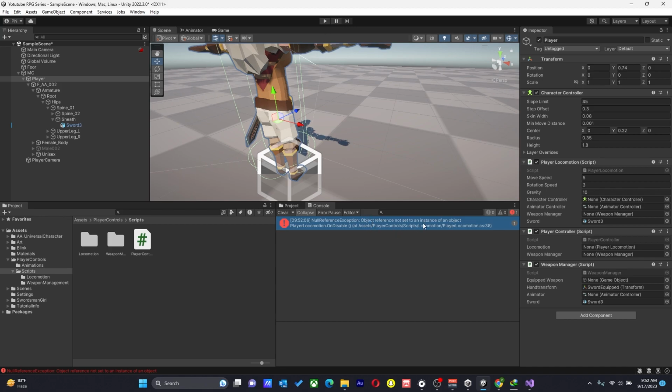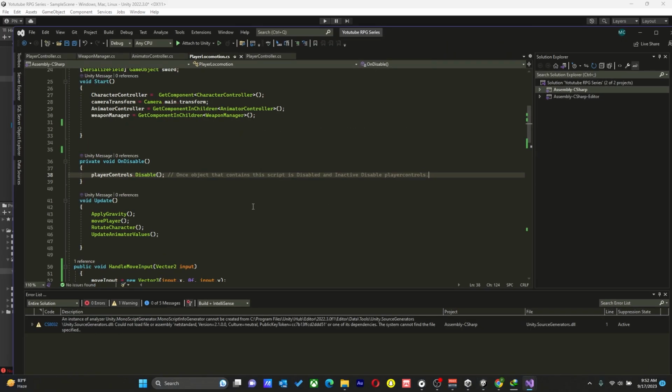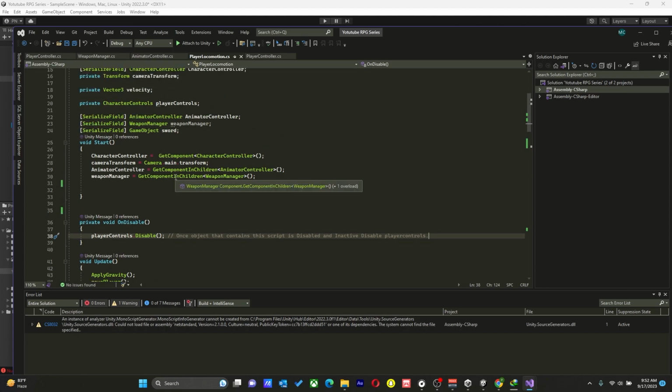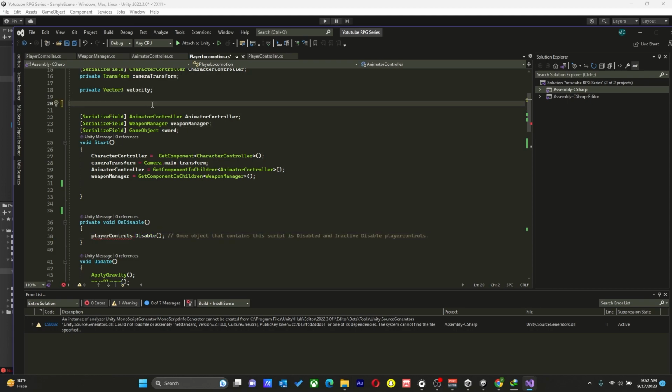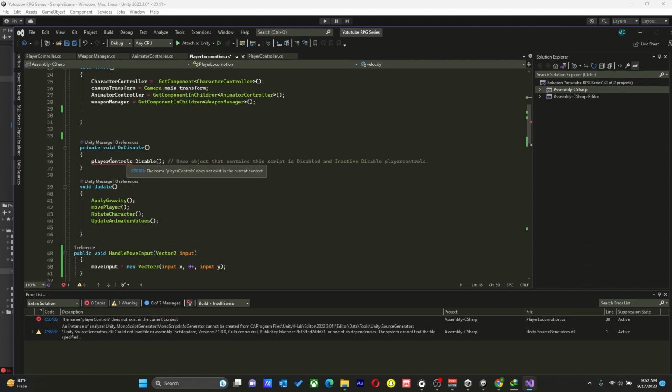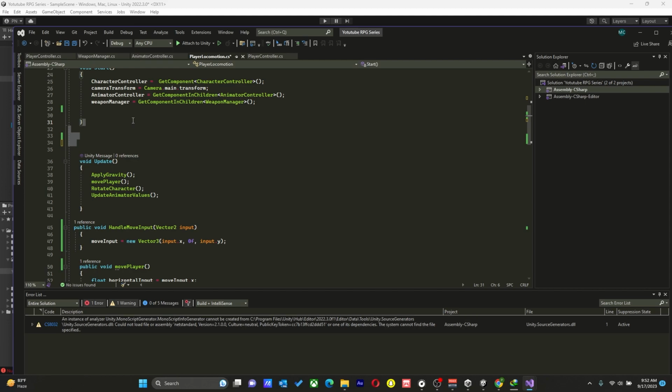Object reference not set to an instance of an object in the player locomotion on disable. So on disable, what we're saying is player controls disable, but the player controls, we're not using them here. So let's remove that. We're not using them in this script. Let's also remove the on disable.